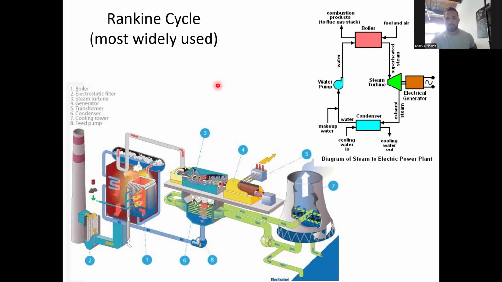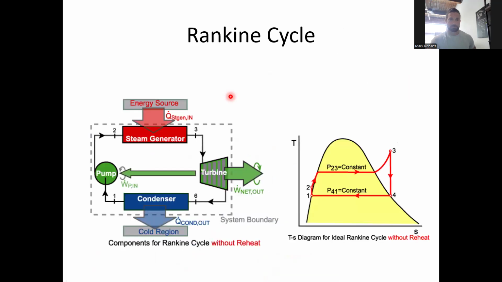And so here's a process diagram of the same type of a system. So this is an example of using the Rankine cycle as part of an electric power plant. All right, so let's look at this on our TS diagram. So again, here's what we show here. We have our heating source, we have our condenser to the lake, for example. We have our pump, and then we have our turbine, which is rotating the generator to produce electricity.